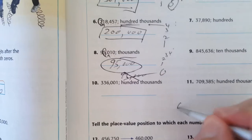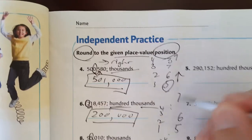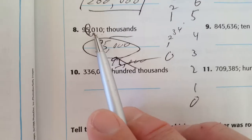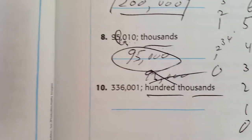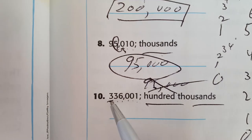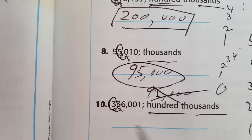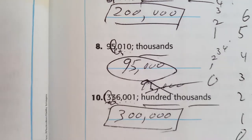Watch this — if I write the numbers zero through ten on a number line, you can see the zero is way down at the low end. There's no way you're going to round up. One more: hundred thousands — ones, tens, hundreds, thousands, ten thousands, hundred thousands. Circle the three. Look at the number to the right: it's a one, two, three, or four, so we don't change anything and all other numbers become zeros.